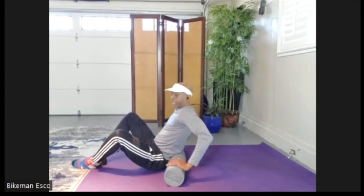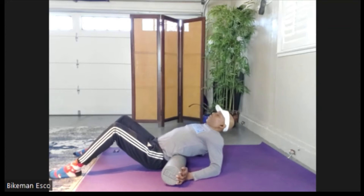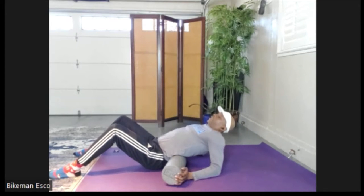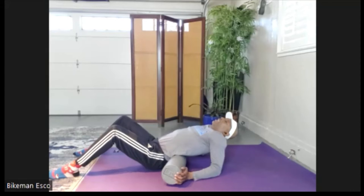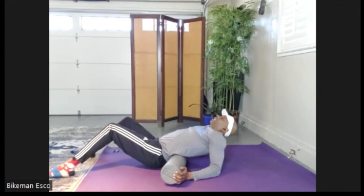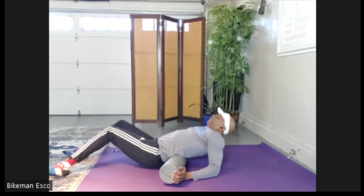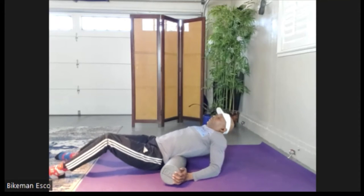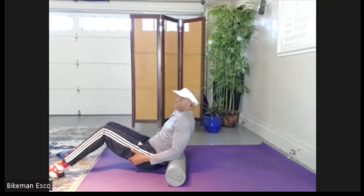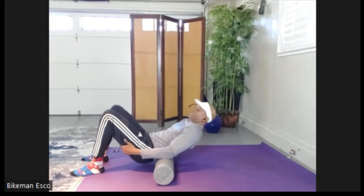I'm just going to get that back — holding it. I just want to get that back. That's so tight. Just holding myself in position, forcing the back to relax by putting that tension on there. Because if the back starts to resist and you want to relax, you will not get any result. Just left to right — that is so tight. Now we're going to try that again once we roll out, because that is a scary, scary stretch right there. Let's get that lower back — right there at the lower back, right at the top of my hip girdle just before we get to the skeleton of the hip.